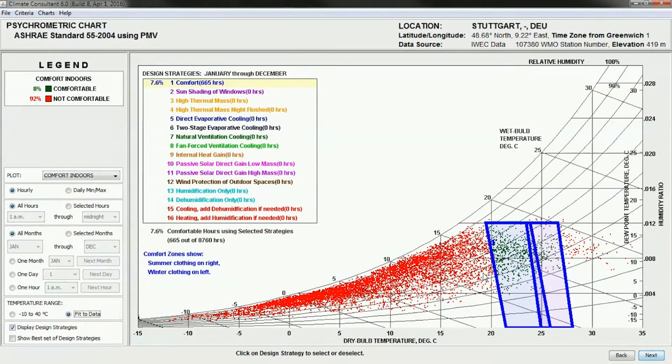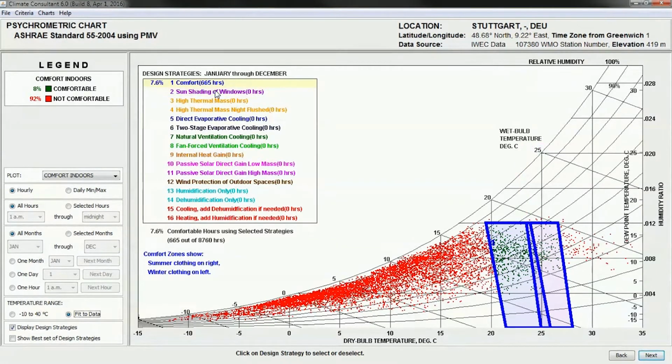Then we can add on different ways of filtering this environment with the architecture. So for instance, if we use sun shading of the windows, click that on, you can see that 209 hours then become comfortable, or 2.4% of the year. And you can see this purple line here refers to the hours that it becomes more comfortable.